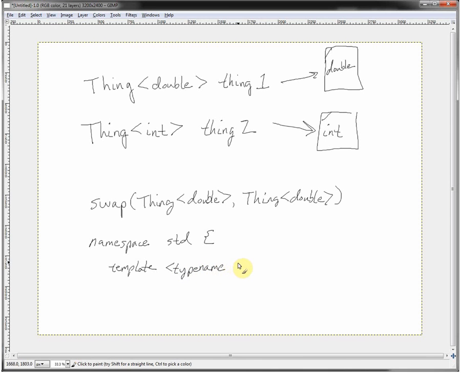Type name T and then swap. This one is nice to show because it gives an opportunity to show how a partial specialization works, which is what this is.